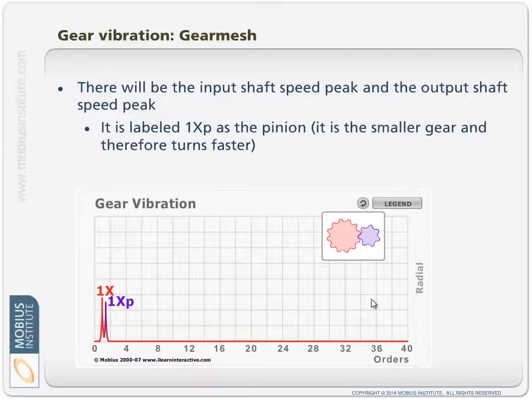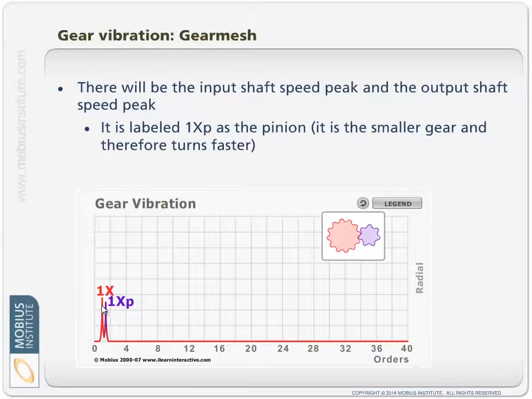So we expect, when we start looking at vibration analysis and we consider the spectrum, we expect there to be some vibration at the turning speed of, let's just say, one shaft, and we've identified another peak here, which is the turning speed of the other shaft. Now I've called that 1x pinion. By definition, the pinion is the smaller gear, and therefore that turns faster. So for the sake of this little graph that we're going to build up over the next few slides, I've just made it a slightly higher speed than the input speed. Now it could be the output speed.